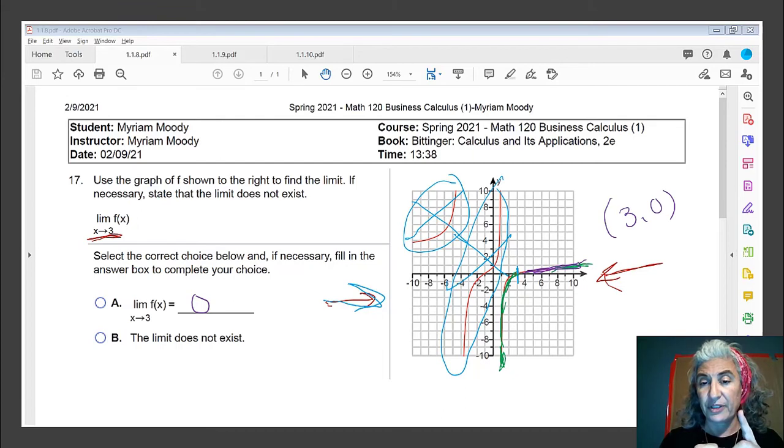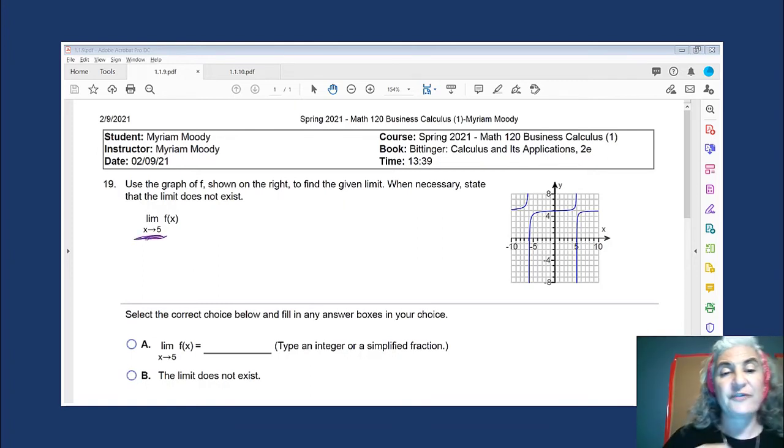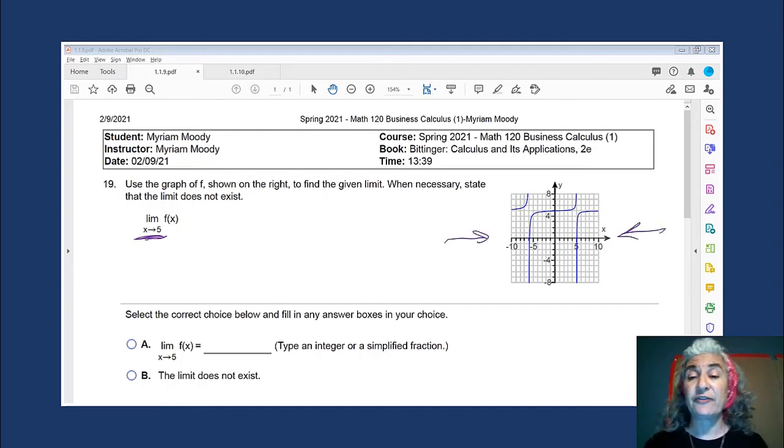Cool? How we doing? Okay, no surprise, got another one for you. A very interesting graph, isn't it? Okay, so let's check it out. That graph is called f of x, little f of x. And they're asking us to find the limit of it as x approaches 5. So there's no plus sign or minus sign in the exponent position on the 5, which means I have to look at it from the left and from the right. And I have to choose the correct graphs to actually look at.